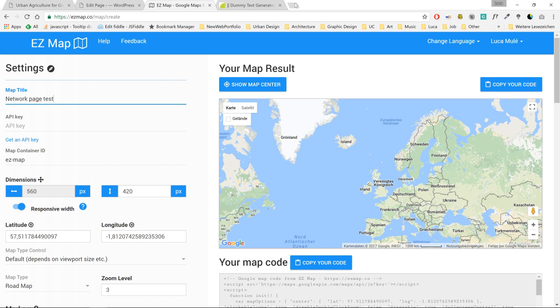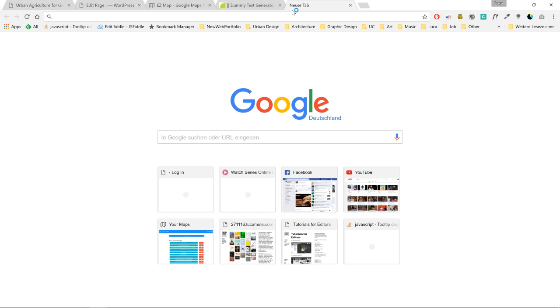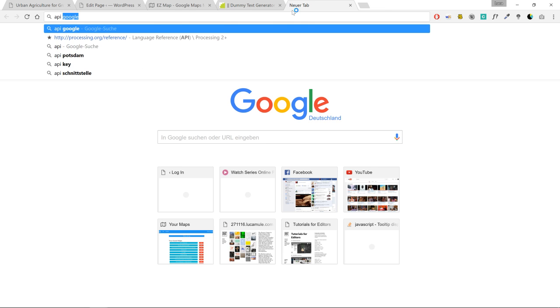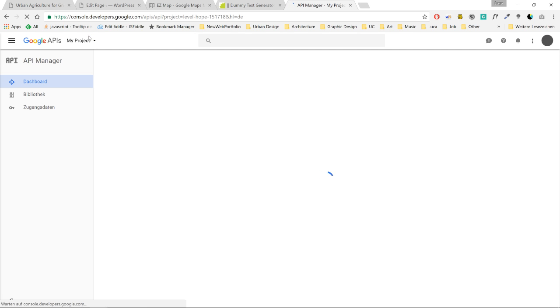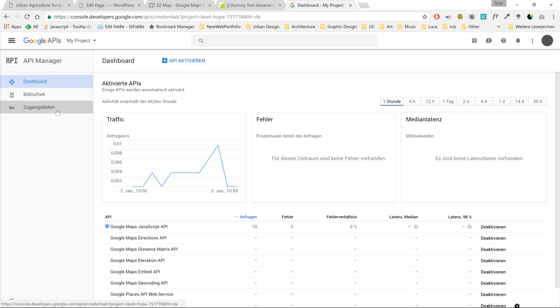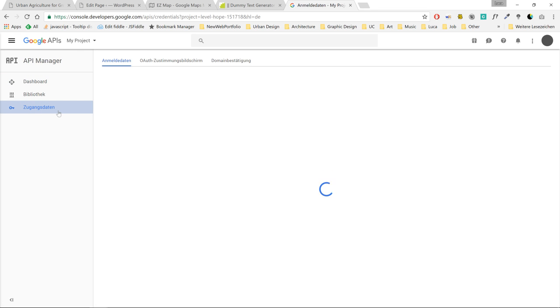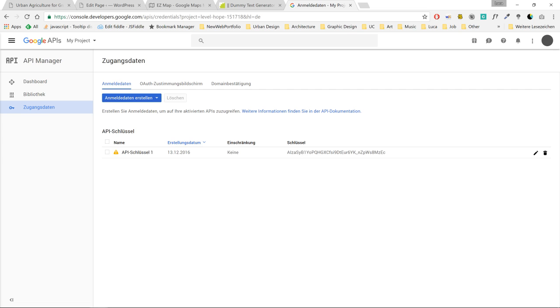What's an API key? I have a Google account, so I'm using an API key that Google provides. So if you just Google API Google, you will find this section in which you can apply and use different, here under Zugangsdaten, access information, and you can create new API keys.